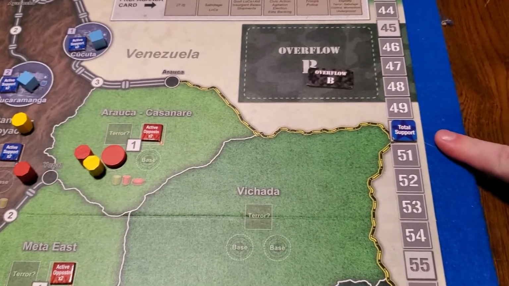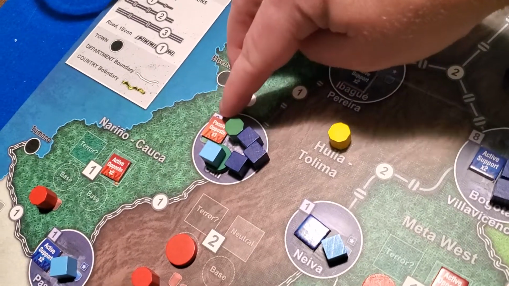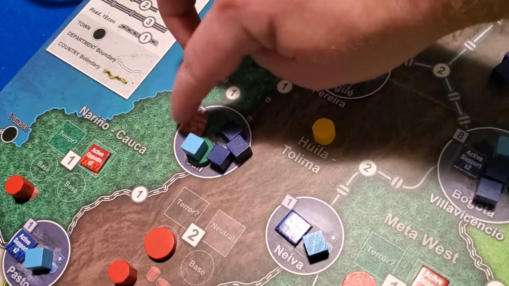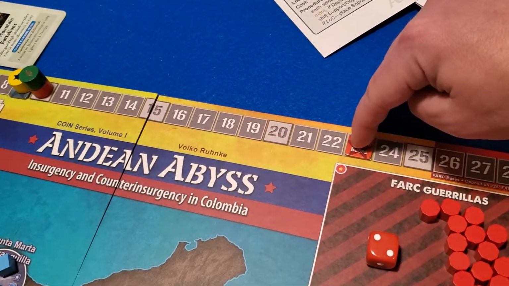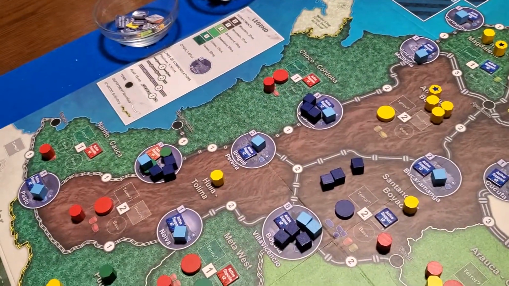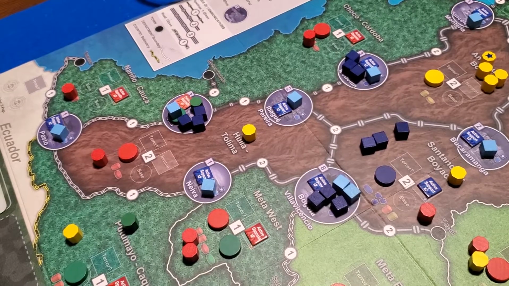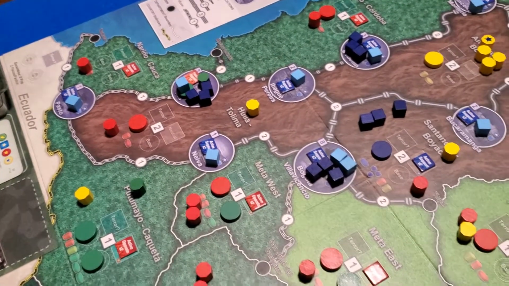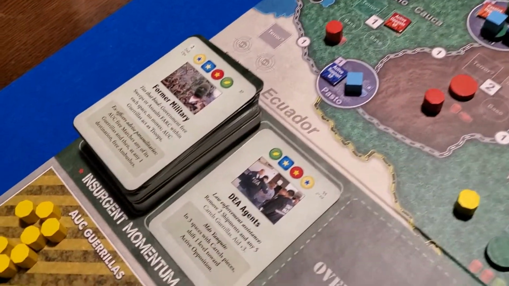That does not affect our support, but it does affect the opposition plus bases. So the multiplier is ×1 and the population is a 3 there. So that gave the FARC 1, 2, 3 opposition, which is really bad because they're getting close to their threshold already. They only need 3 more opposition. So what we want to do is try to make sure that the cities have as much support as possible, because they are the big ticket items as far as support or population go.